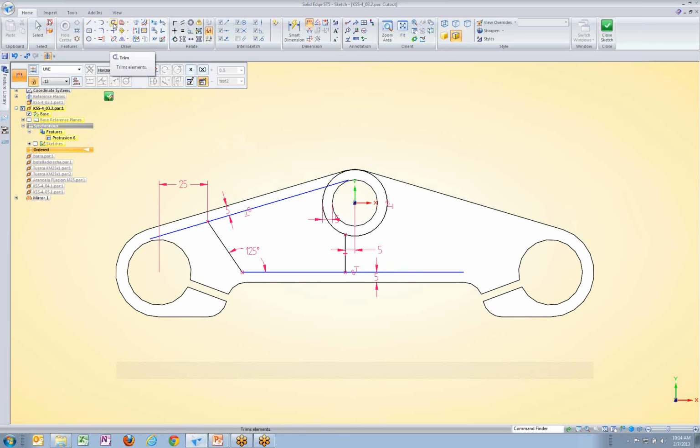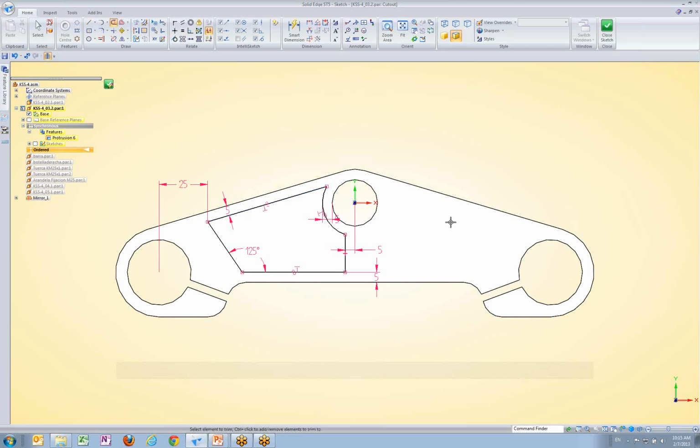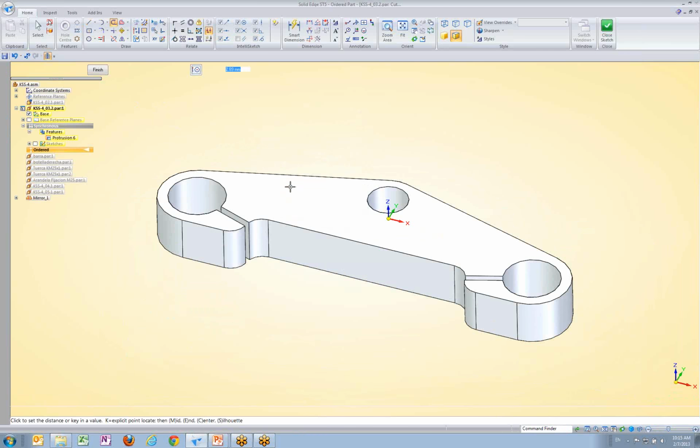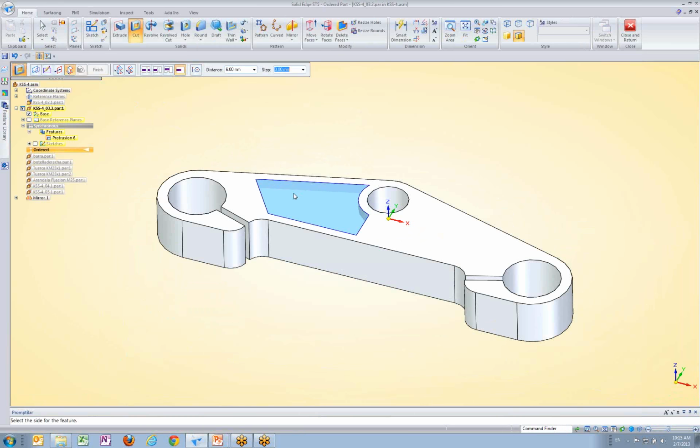Okay, we got a lot of overlapping geometry here, so the last thing I'm going to do is reach up and grab my trim command. This is a really handy command. You can click and drag and draw a cut through geometry, and it'll trim it away relative to the other lines of sketch that are in there. So we can zoom in here and remove these different pieces. And now I've got that profile of that cut that I want. Now again, this profile is tied to edges of synchronous geometry. So I'm just going to click check mark there and then drop that down 6mm.